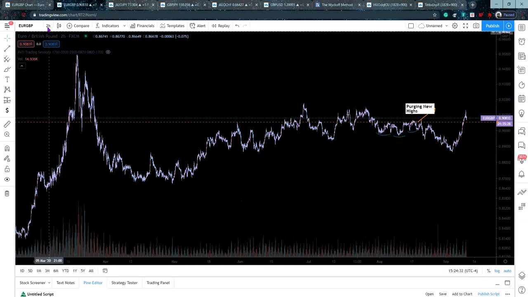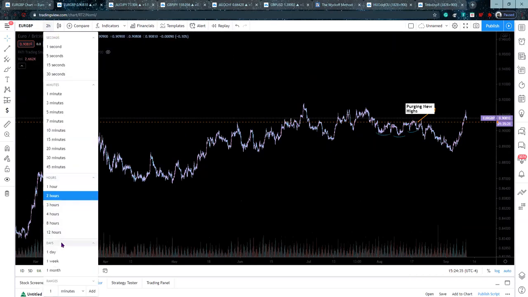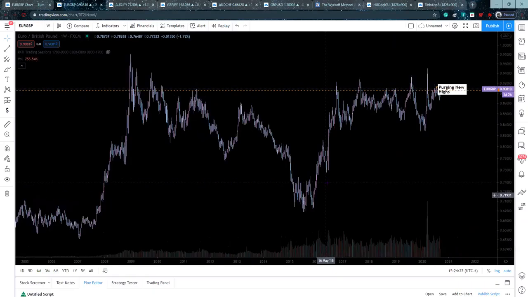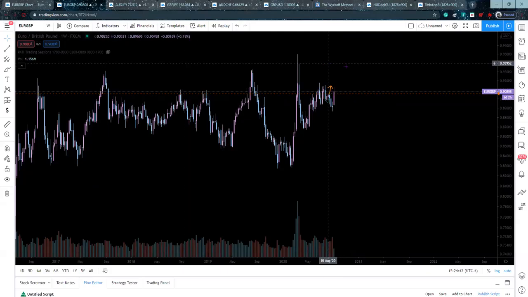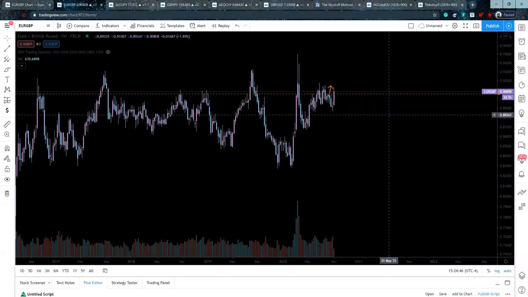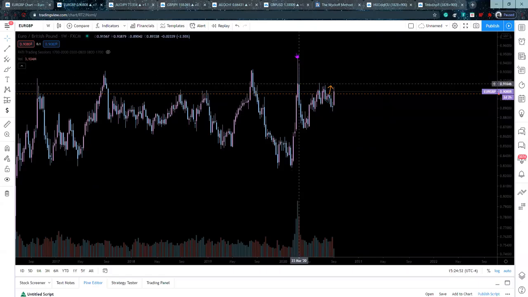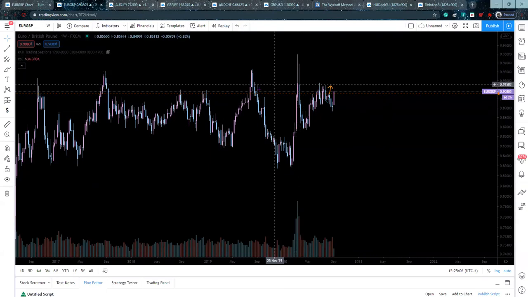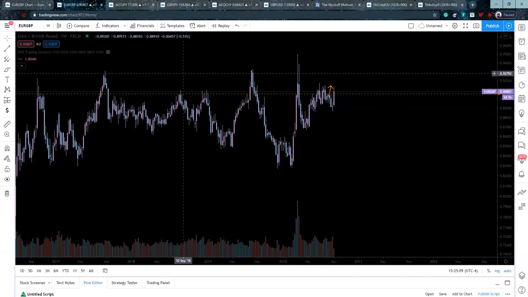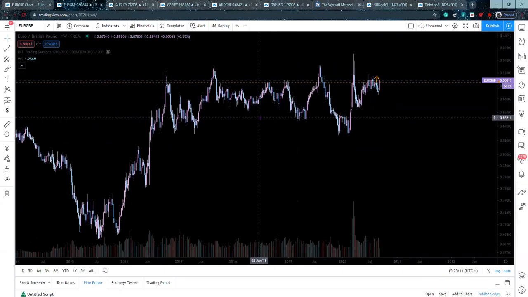Then let's say we look at the weekly. Does this look like something? Imbalance. Imbalance right here, right? This imbalance right there. For a lot of people that don't know what an imbalance is, it's essentially the place where a candle upsets the order of how price is flowing at the moment.